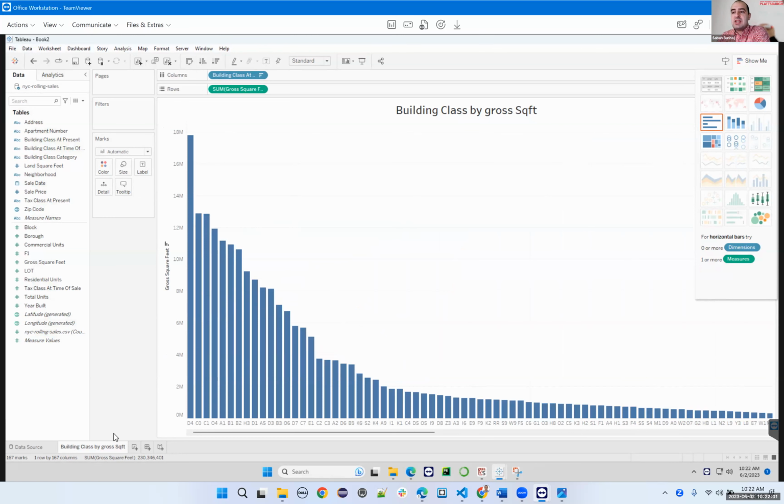So I'm going to leave this sheet here, and I'm going to start now with a new sheet just to show more information on what we can actually do. If you notice down at the menu, we have an option to create a new sheet, an option to create a dashboard, and an option to create a story. For today, my plan is to create some sheets, and then put them together in a dashboard that could easily be published on any page, or wherever you want to showcase that.